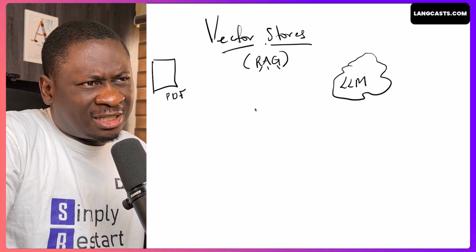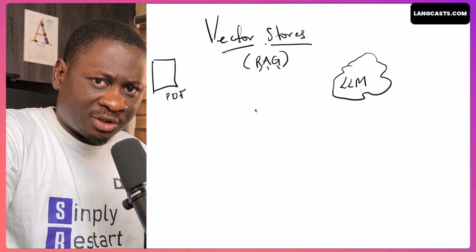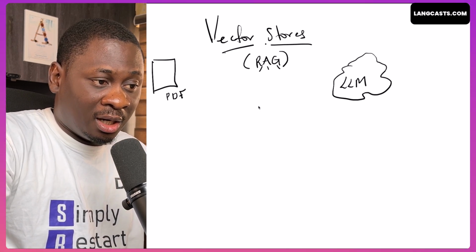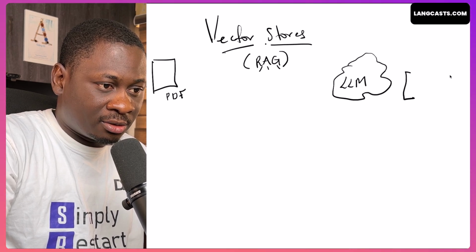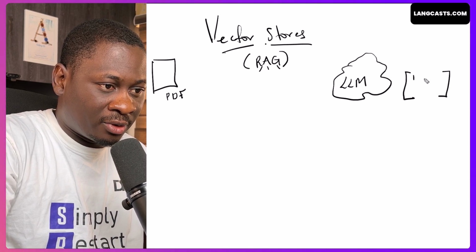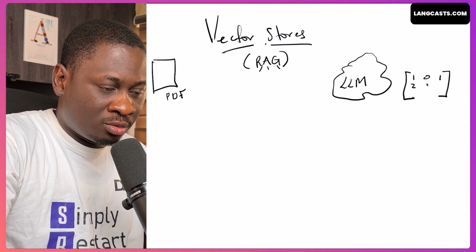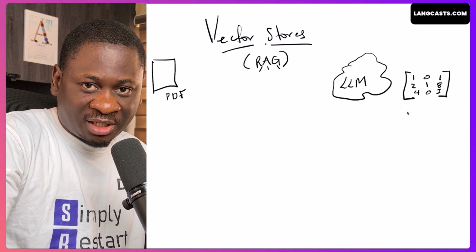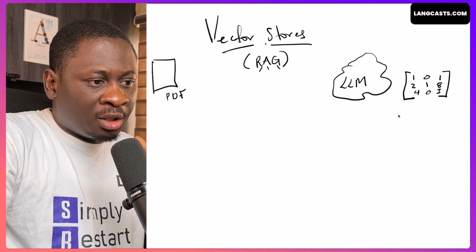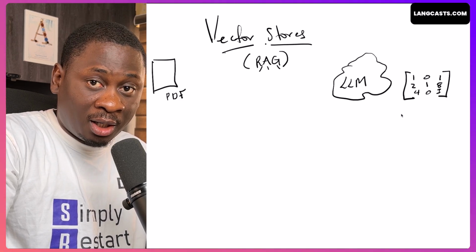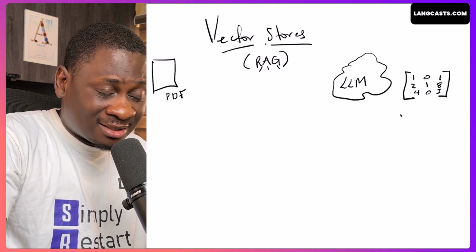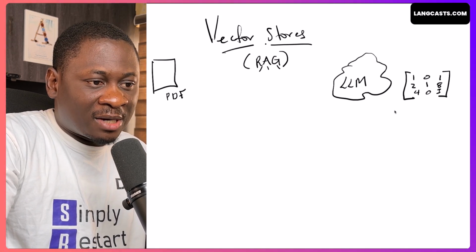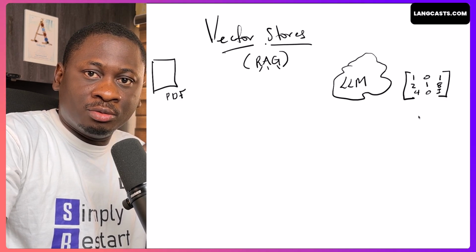Now, you might just think, oh, it's natural language processing. Shouldn't the LLM understand natural language? No, not really. Behind the scenes, your LLM is not working with natural language. It's working with vectors. So for example, 101, 2, 1, 8, 4, 0, 3. Let's say that's an example of a vector. Every single thing, be it a word, a sentence, an object, an image, the LLM sees it as a vector and communicates back as a vector. This is then decoded into natural language.